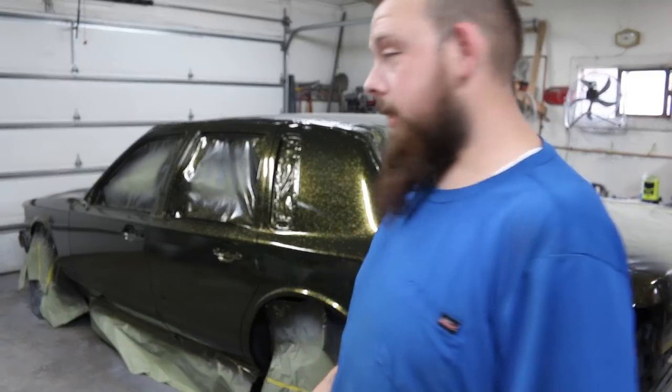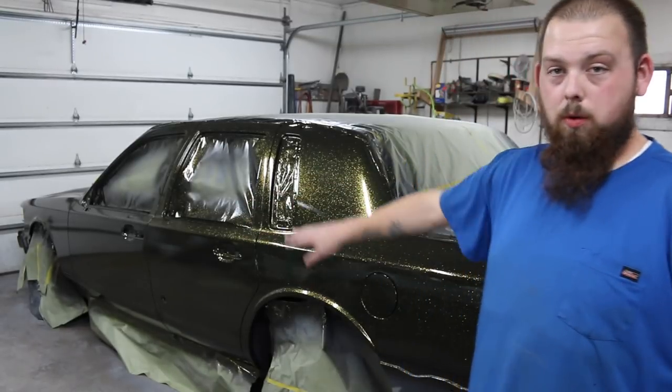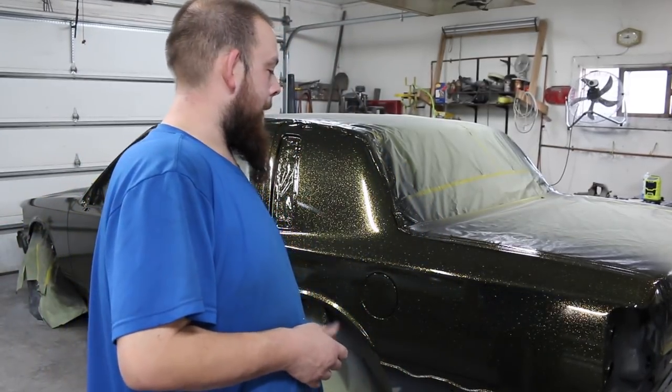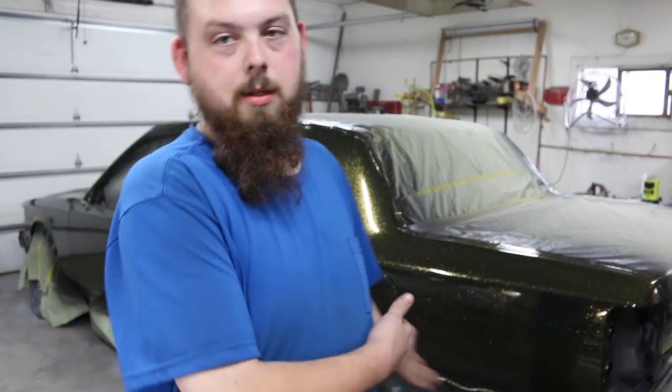Having the deep black I really liked, because if you look at the car, if you look down it, it almost looks black towards the end, but right where the light's hitting it back in here, you can see the gold flake and where all the light's hitting, it's really bright gold. So I like that effect, because when I sprayed it in black, I was kind of digging the black. If I didn't have the gold already, I would probably have just left it black, but I already have the gold and the inner coat and all that stuff. So I am happy with this. I'm glad I went the extra step. It would have been a lot easier just to go ahead and do it black. Next time, I might just keep it a little more simple.